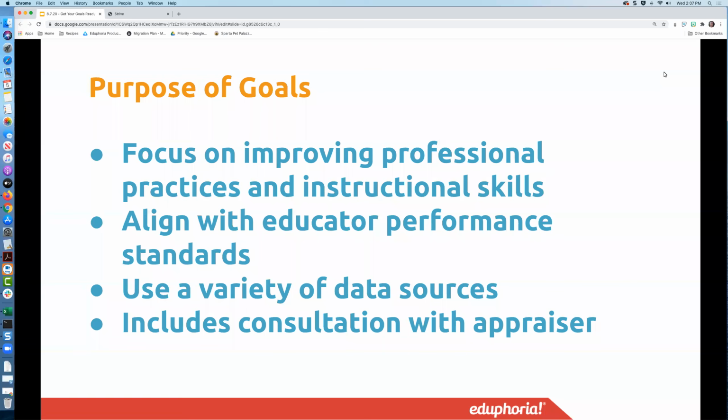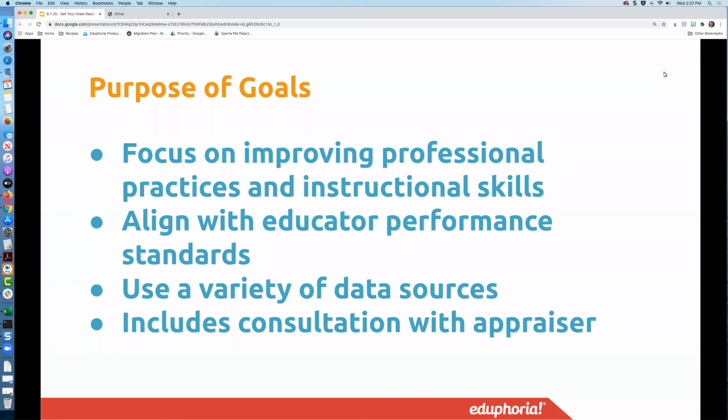It also uses different data sources for getting the information for your own reflection and also tracking those data sources in how the goal is implemented. And then it somehow involves having consultation with the appraiser. There has to be conversation about the work on the goal itself and getting feedback from the appraiser.